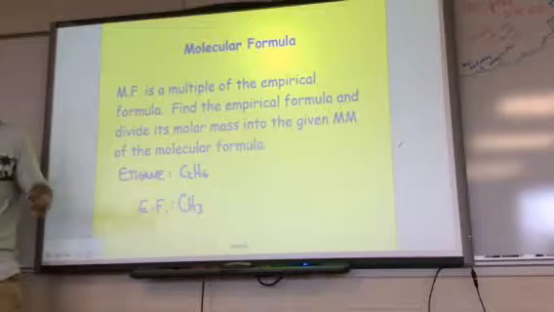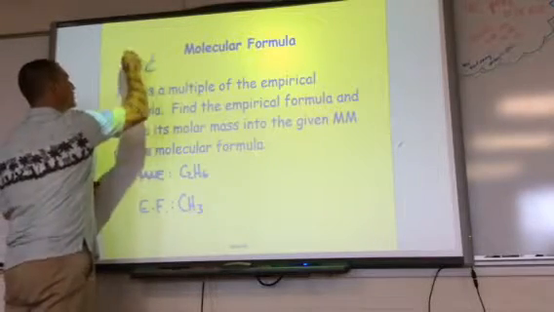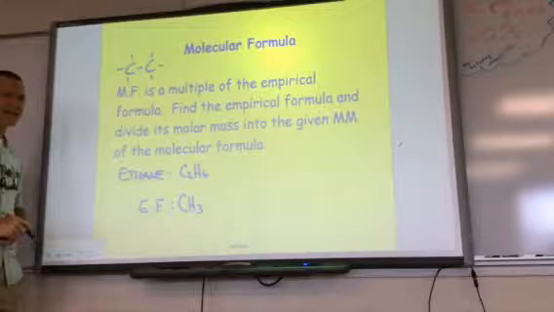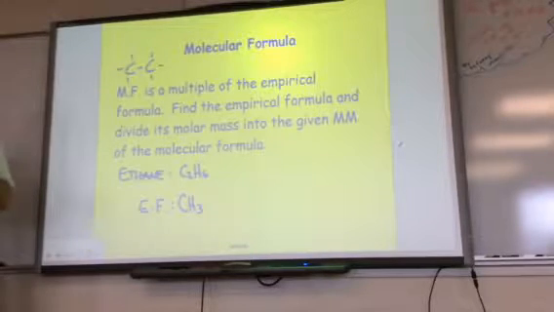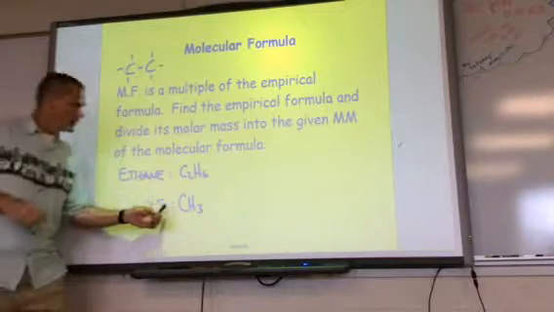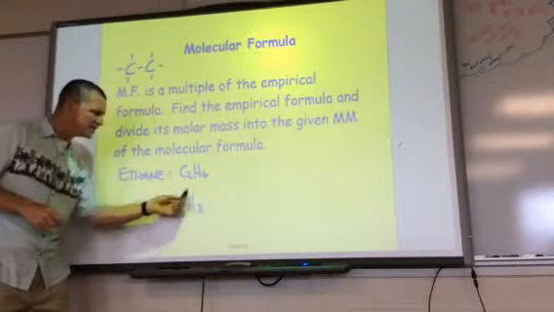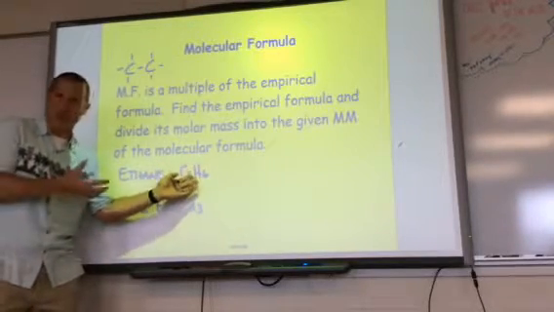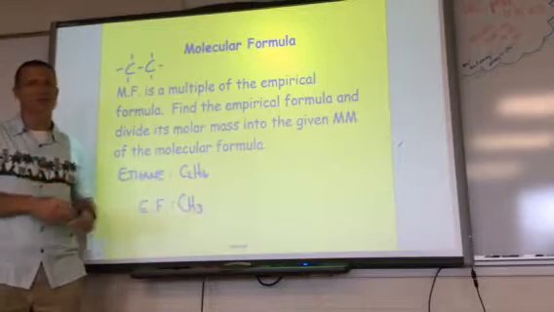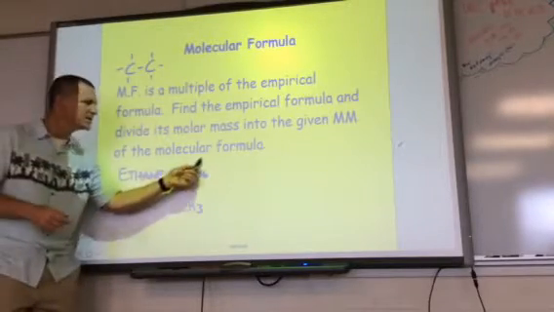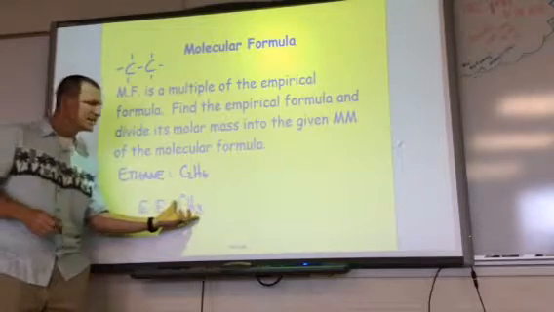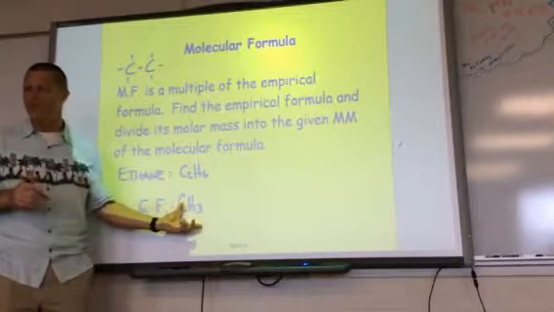But we know ethane's structure looks like that. That is not CH3, it's C2H6. Every molecule is the same, C2H6. How do we go from this, when we use our empirical formula process, to this, the actual correct formula of the substance? Well, that's the molecular formula. This would be considered the molecular formula, and that's the actual formula of the compound. But this is the lowest ratio of elements to one another.